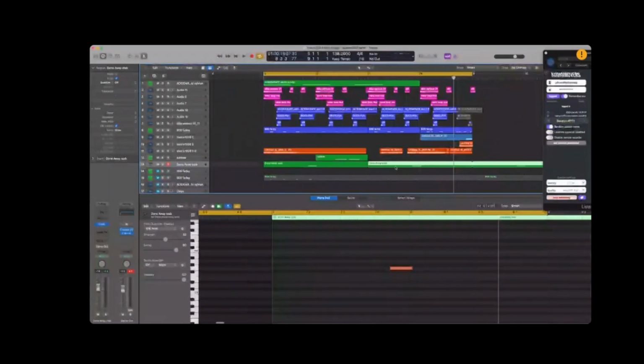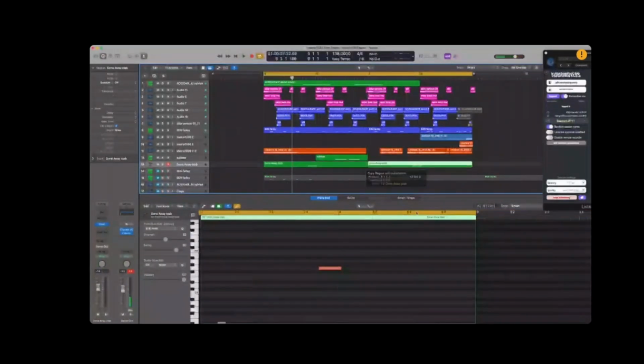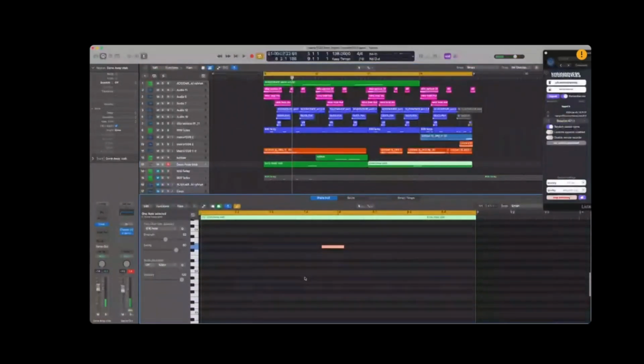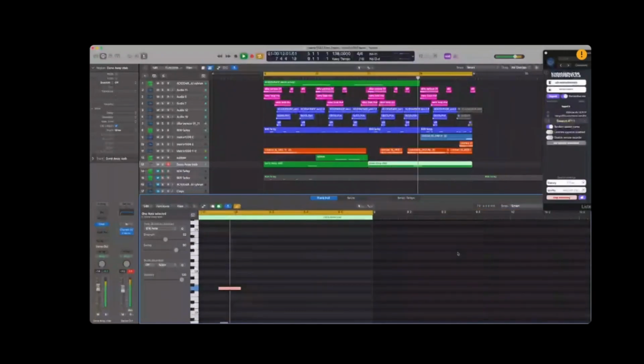Space. Lower one, that could be cool. Like an octave lower on this one. Maybe another one here.